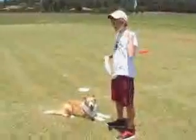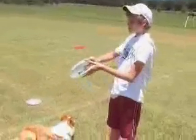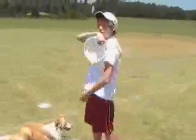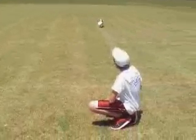A roller uses a basic backhand grip and you want to put your finger on the rim — it gives you a little more control on where you want to place the disc. You want to start by curving it around your arm and releasing. And that's a basic roller.